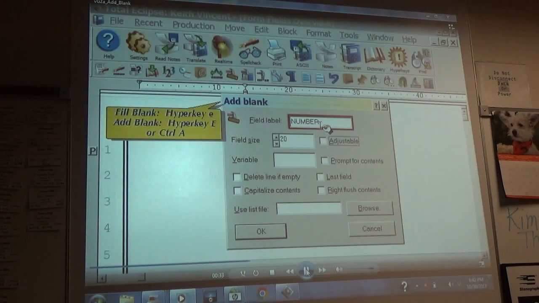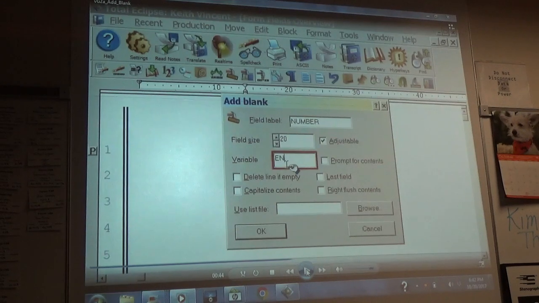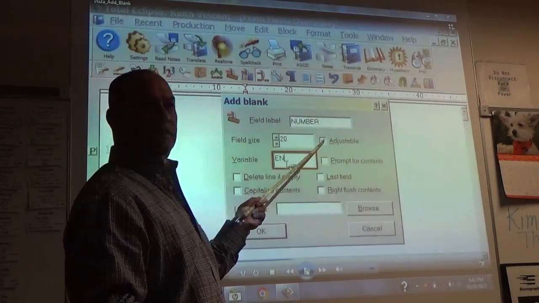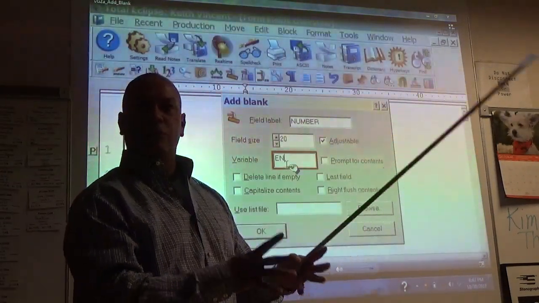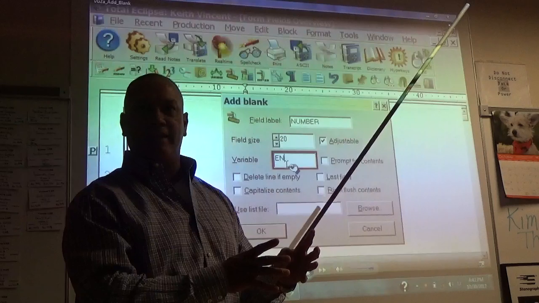Before you fill it in, the field size here will be irrelevant because I want this to be an adjustable field that will automatically shrink or grow to accommodate my text. This is real important too. Always check this, because it doesn't really matter how big or small it is. It's going to conform to however big it is.